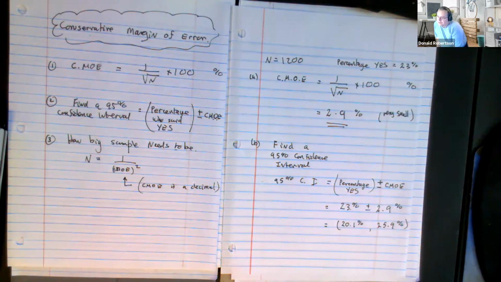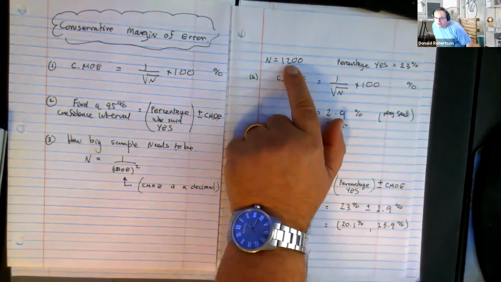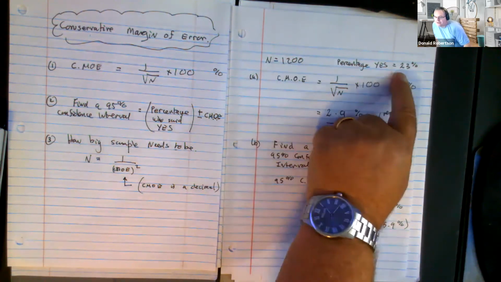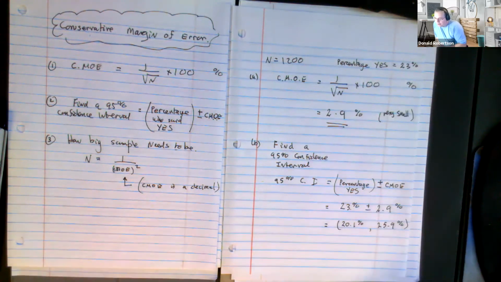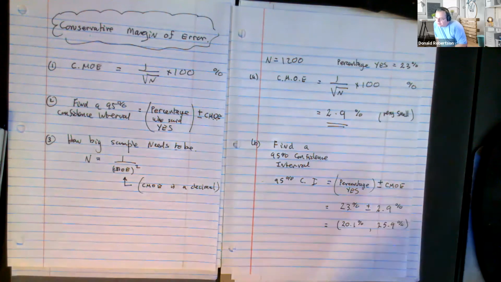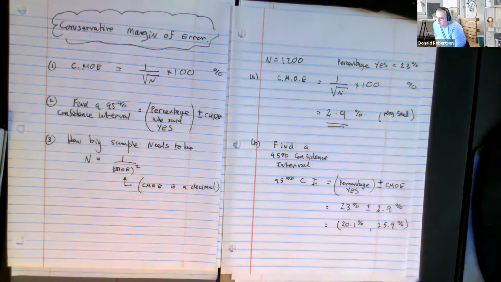I mean, in real life, couldn't I do another sample? In fact, if I did another sample of 1,200, would you expect every single time I get 23%? If I asked 1,200 different people, would you agree it would change a little bit every time? You'd expect that, just normal variation. So you can't be sure. Couldn't I just be really unlucky and got a lot of people who've been to Scotland? Might my sample have maybe more than is typical? And in that case, couldn't this interval be wrong because of that?